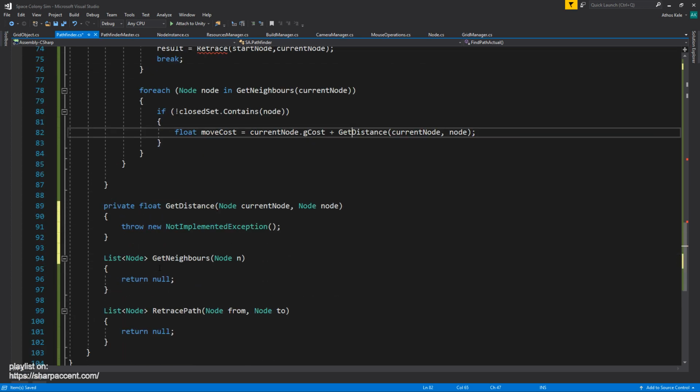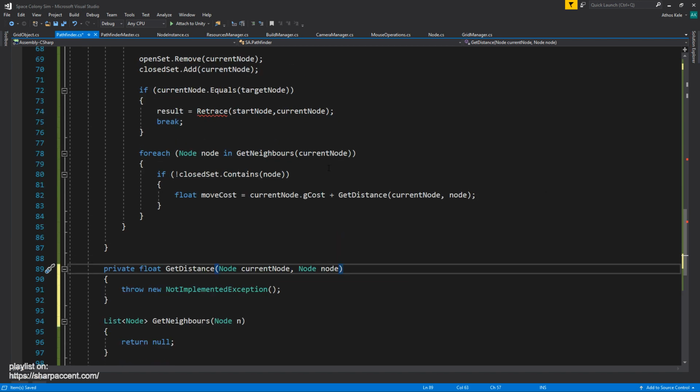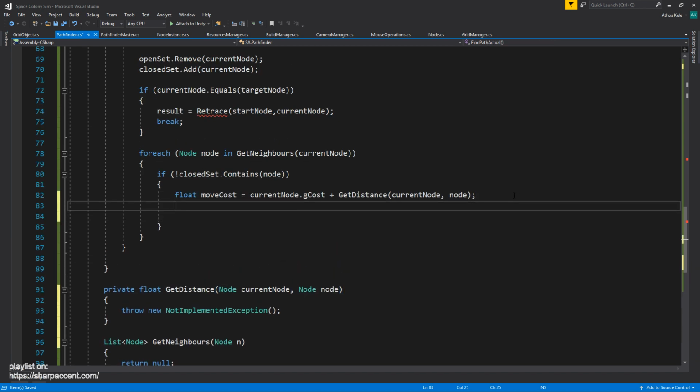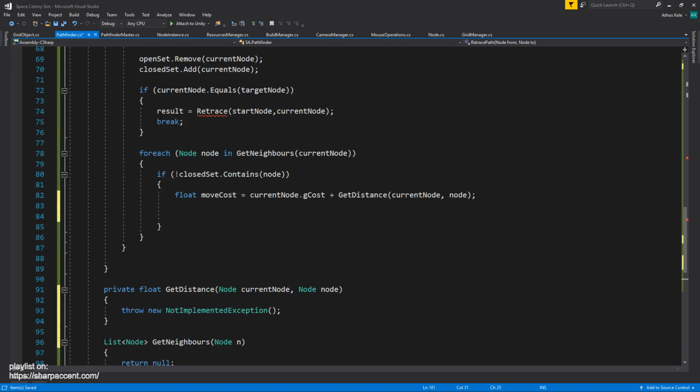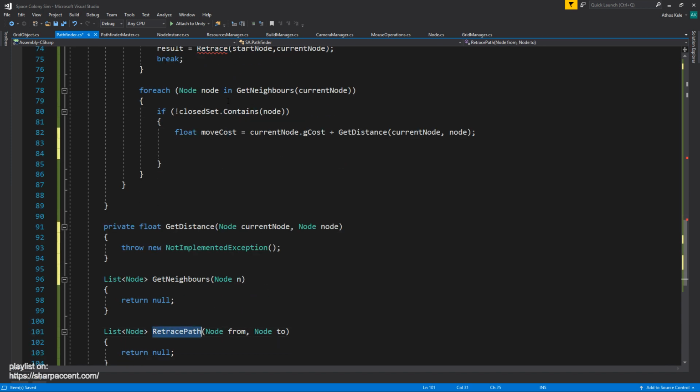And let's implement this action. Let's generate it. And this returns a retrace path, list nodes, retrace path.